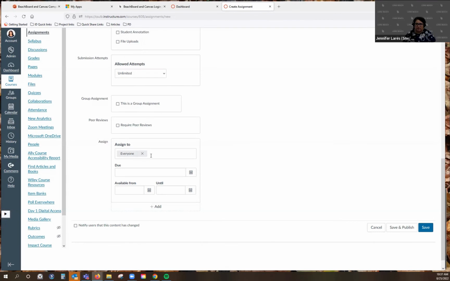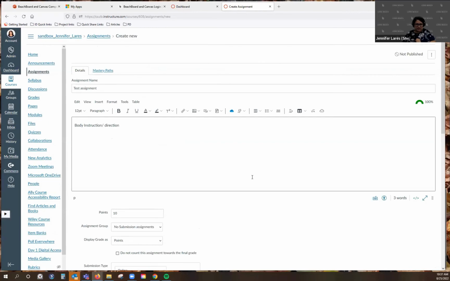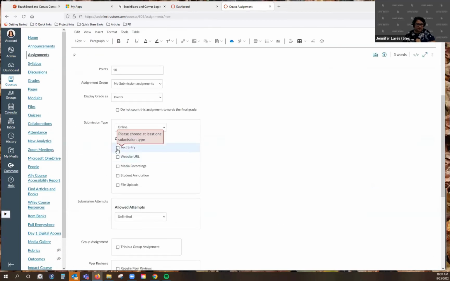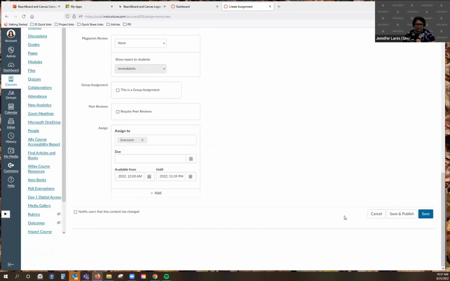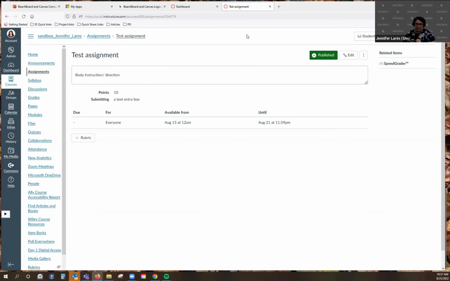And then the assignment parameters. So this would be to everyone, and then the due date. And then here's the parameters for access, which is available from the 15th of August until, let's say, Sunday the 21st as an example. Then when I'm ready, I can just save it if I still want it in draft and don't want the students to see it, or I can save and publish. Oops. And I think it's already updated. Oh, it's asking me for something. There we go. Now it's ready. So this is what it looks like when it's done.